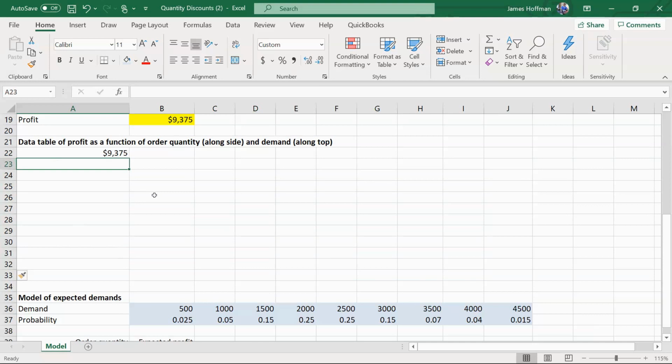Okay, now what we're going to do is set up our data table. So we're going to put order quantities down here, and then we're going to try to see what happens to profit when order quantity changes and demand changes.